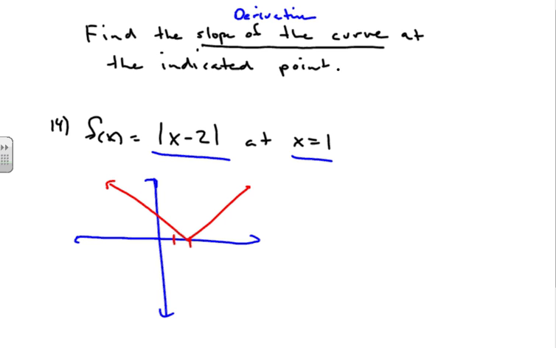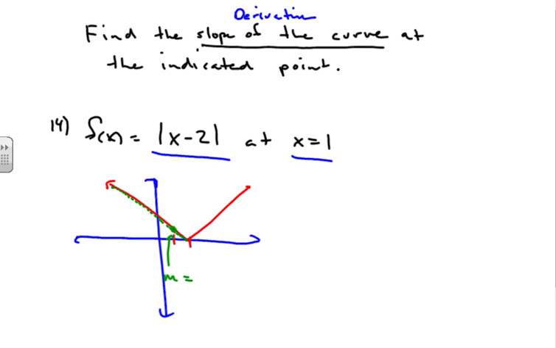Now, in doing so, we're trying to figure out what the slope of the curve at 1 is. At 1, we see that the absolute value function actually is two lines. And so to find the slope of this curve, essentially we're trying to find the slope of this line right here. And the line is constant. So we're going to find the slope by actually finding the slope of this straight line.